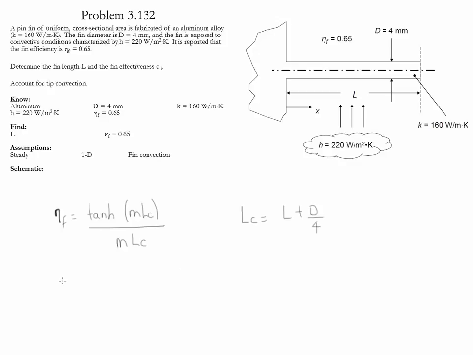For the particular example that we have, we know that the value of m is going to be equal to the square root of h times the perimeter divided by k and the cross-sectional area. For the information of this problem we find that the value of m is going to be equal to 37.1 meters to the negative 1.